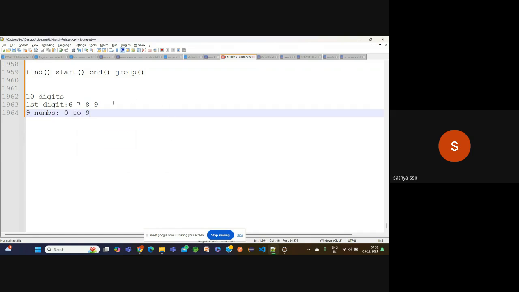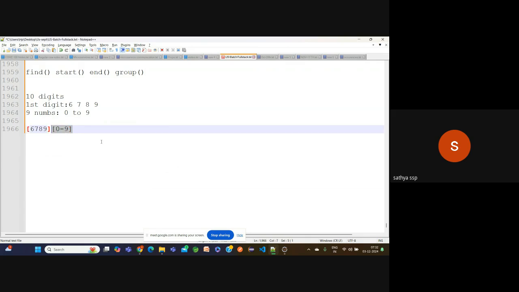How can we write this pattern? The first number should be either 6 or 7 or 8 or 9, and the remaining 9 numbers should be 0 to 9. Now control copy.